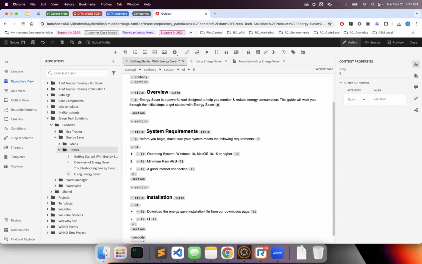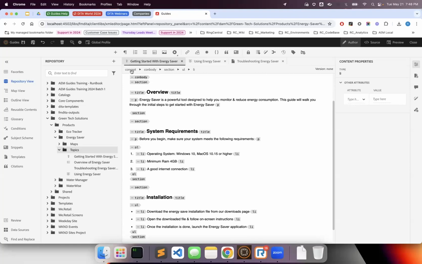Now open the downloaded file and follow on screen instructions. Once the installation is done, launch the Energy Saver application.